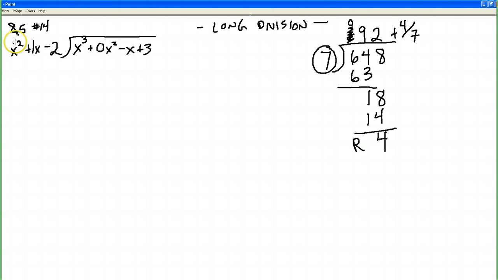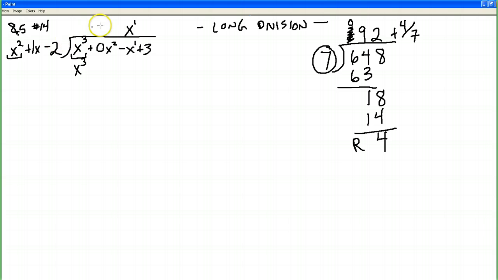So I've got x squared. I just look at my front term, and I'm going to see how many times it goes into that one. It goes into it x times. If I do x cubed divided by x squared, I get x. Line it up with that power, because that is x to the first, and I have x to the first here. So I'm going to multiply it back, and I get x cubed.